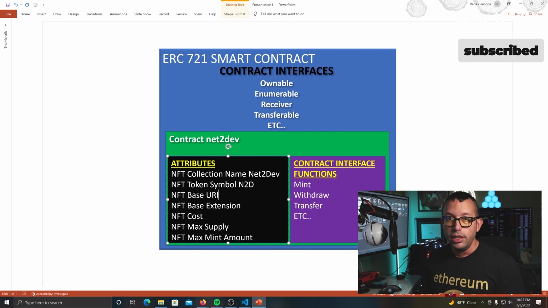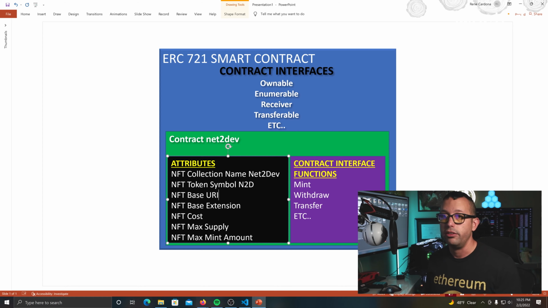So let's say user A transfers the tokens to someone else, user A transfers to user B, the path to the file location will still be there because that cannot be changed by the buyer. It can only be updated by the owner of the smart contract. So I want you to make clear that no buyer, no seller, if someone decides to sell their NFT in a marketplace such as OpenSea, they're still not going to be able to change that BaseURI path because that's only updatable by the owner of the smart contract. So who's the owner? Whoever minted the smart contract initially on the blockchain.